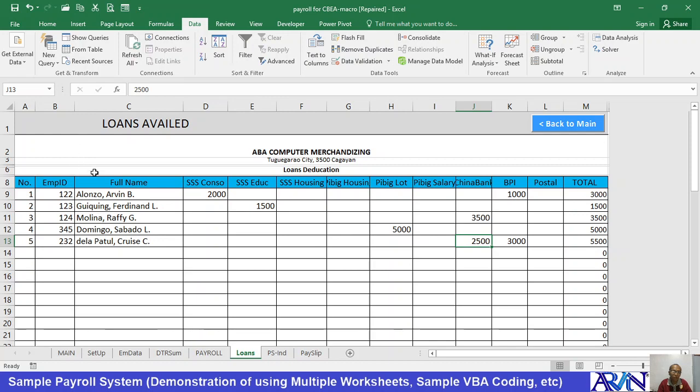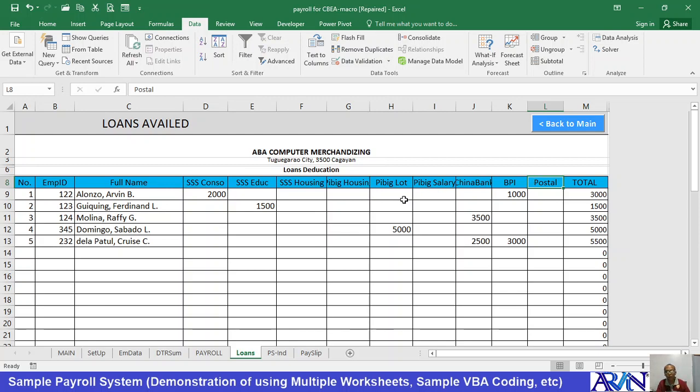So the loans, I say for example that these are all the loans that you may deduct from the employees. So SSS, consolidated loan, educational, SSS, Pag-IBIG, Pag-IBIG housing, Pag-IBIG lot, Pag-IBIG salary loan, China Bank, for example, BPI, postal.